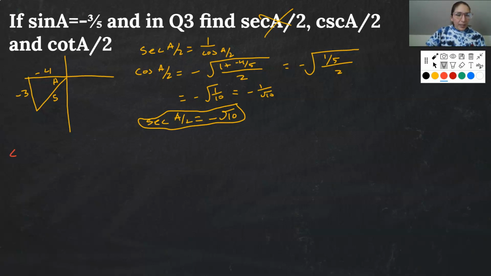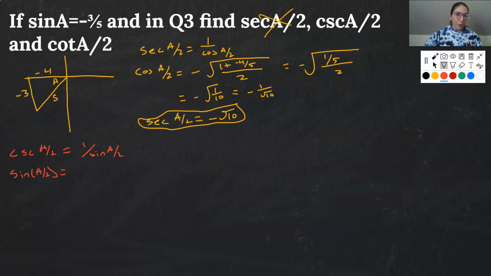Let's tackle cosecant next, and we're going to play a very, very similar game here. Cosecant is 1 over sine. And I have a formula for sine, so I'm going to apply the half angle formula for sine, and then whatever I get, I'm going to take the reciprocal of it, and that's going to tell me what the cosecant is. You'll see this a lot in trig. Reciprocal identities, they're powerful.